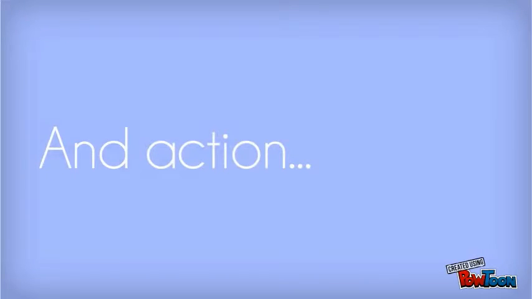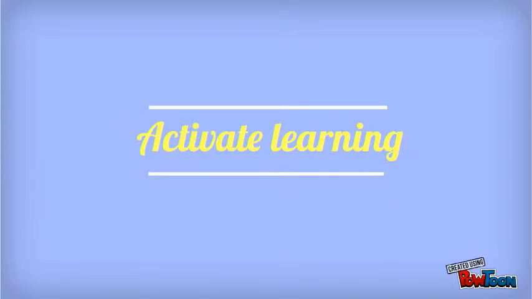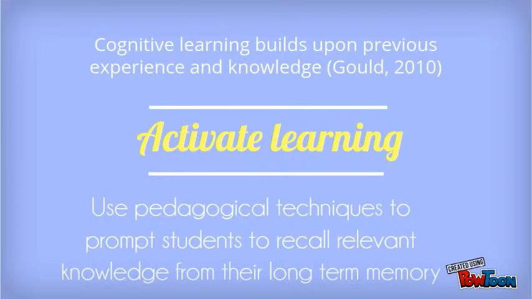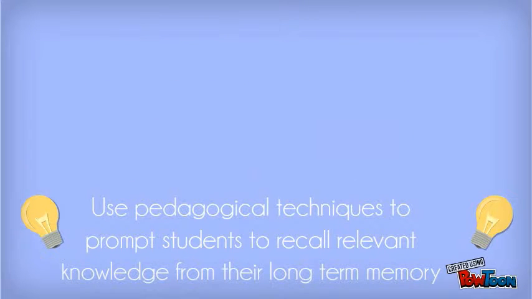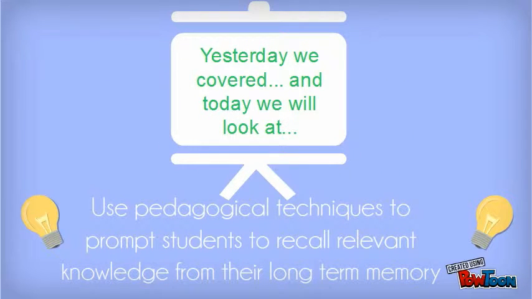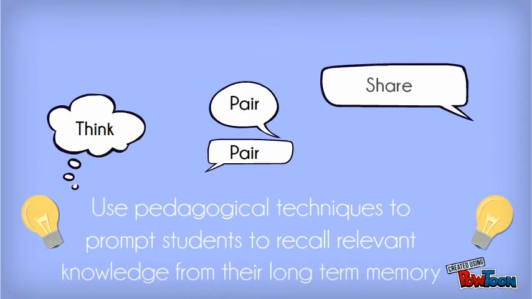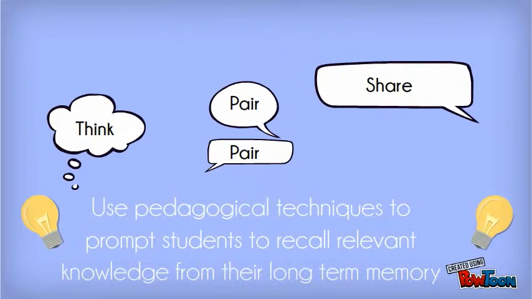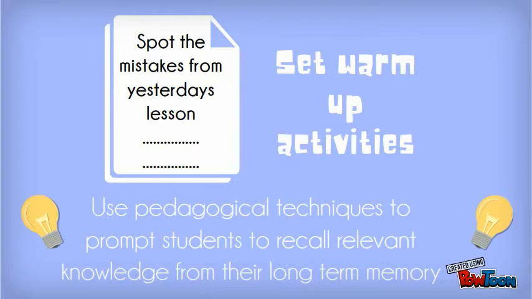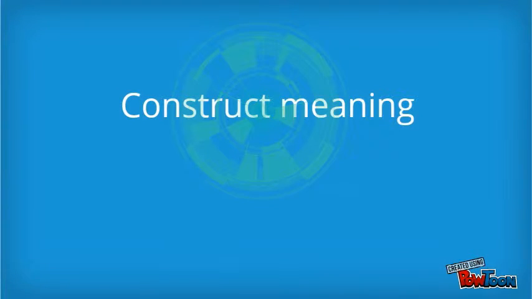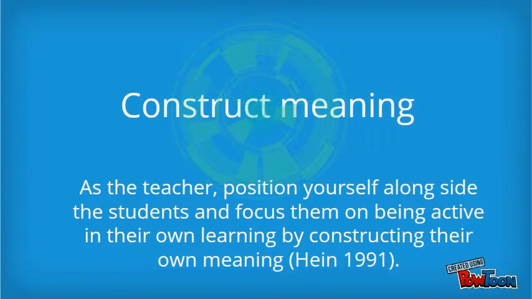In action. Understand cognitive learning theory and enhance the learning in your lessons by aiding or directing students to recall relevant knowledge from their long-term memory. Pedagogical techniques such as reviewing past lessons, think, pair, share activities, or any number of warm-up activities can achieve this aim. Powell and Kalina 2009: students must first construct meaning before they can make use of new information.